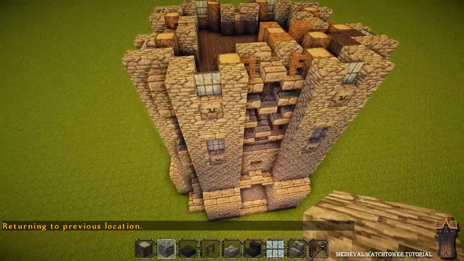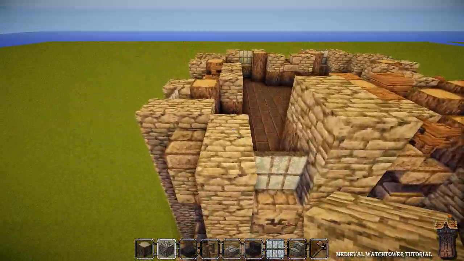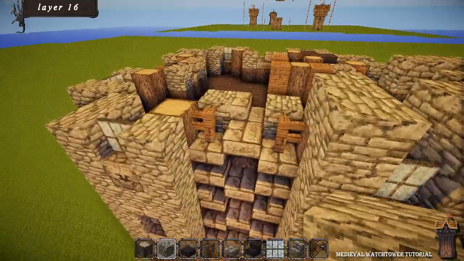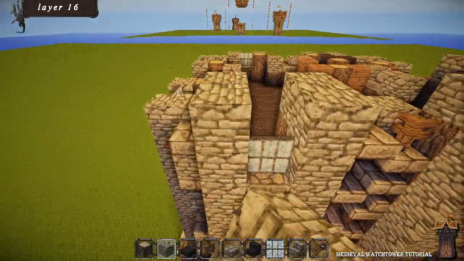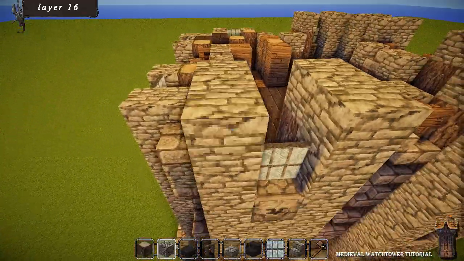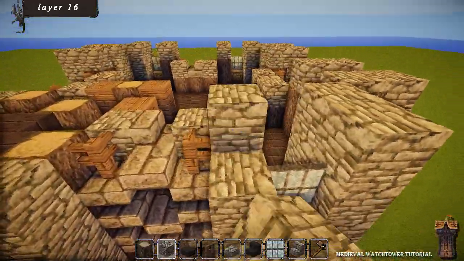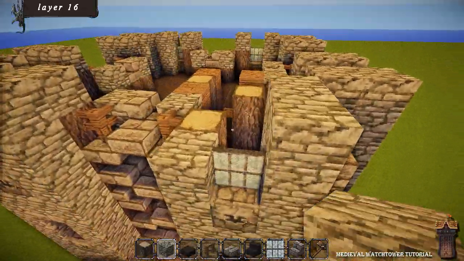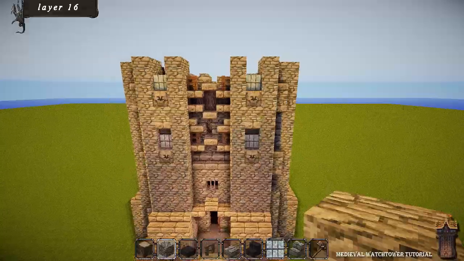And now we're on to layer 16. So we're going for 2 blocks here either side of the window. I think I've been calling it level or layer. I'm going to try and call it layer 16. Boom, boom, boom. I mean, who cares? Level, layer, what difference does it make? It's an easy peasy build. You guys can follow along and have this medieval tower in your world.